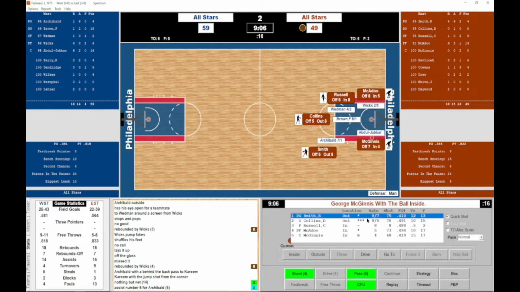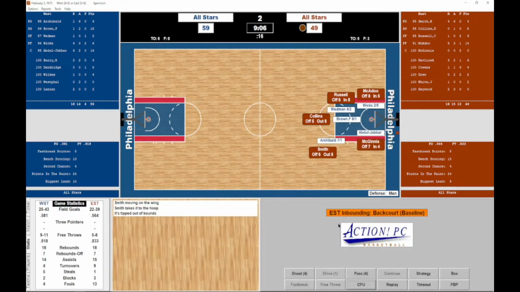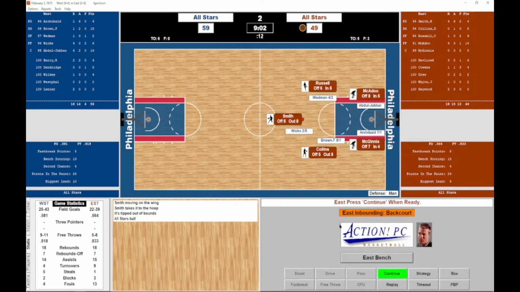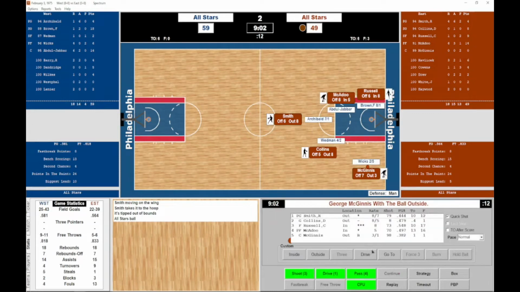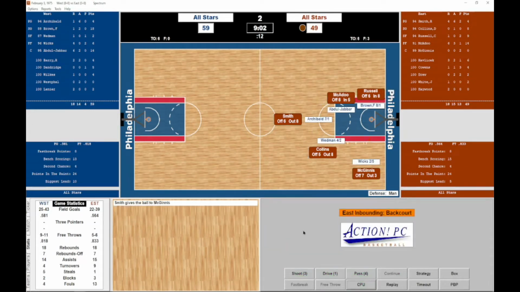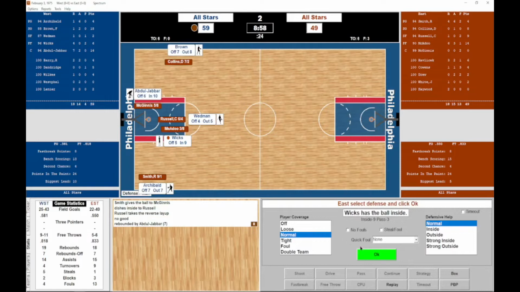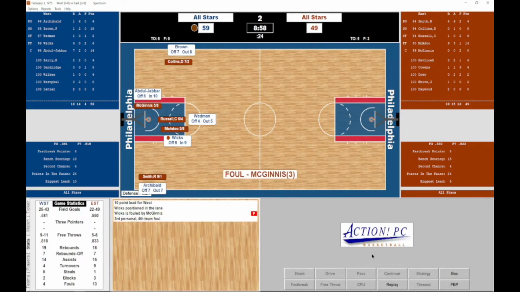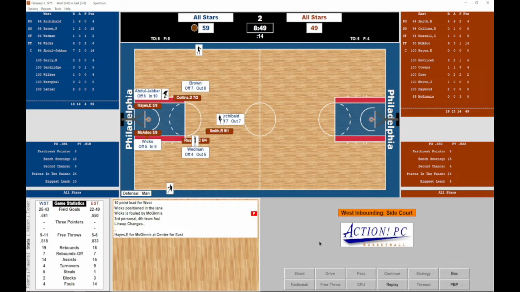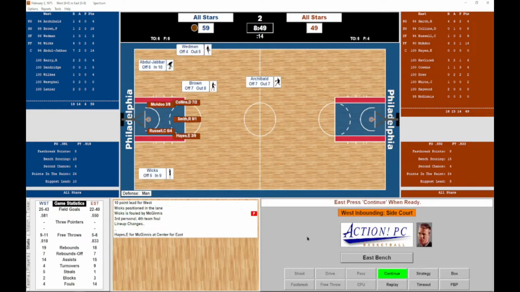We pass, and we're going to... Well, Randy Smith wasn't open. That was a missed call on my part. But it's going to stay with the East. 9:02 and 12 left on the shot clock. We're going to go Campy Russell. No. Rebound Kareem, his 7th. Now the West can go up 12. And a foul by McGinnis, which is going to bring Elvin Hayes in out of the Washington Bullets to play for the East. And your score right now, 59-49.